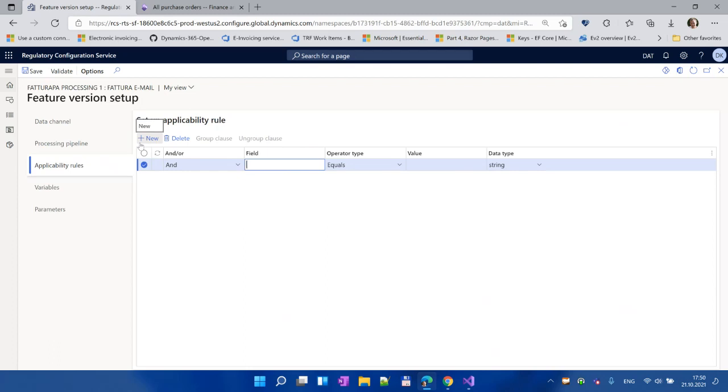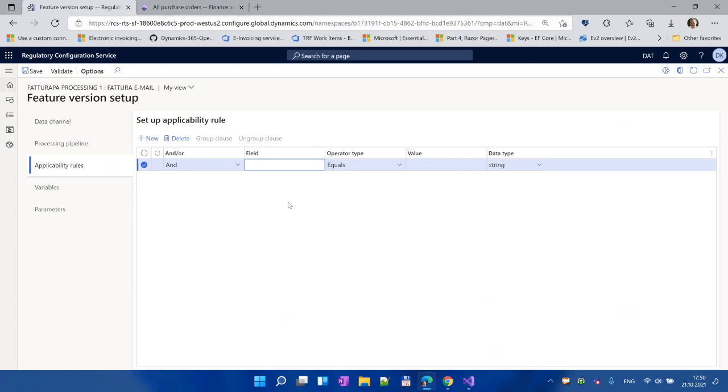Or if you define your B2B communication using some EDI or whatever, you can define several features here and set up the applicability rules so that, for example, for a particular customer group, or some other conditions like types of the document, different processing pipelines will be executed and different conversion of the document will be done to different formats.